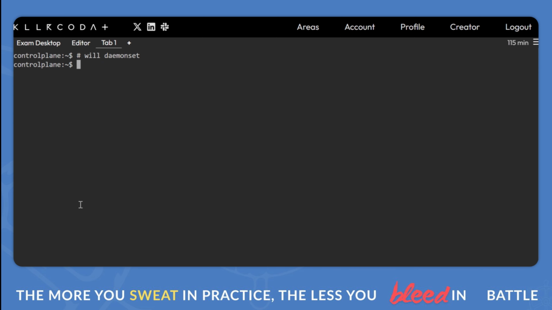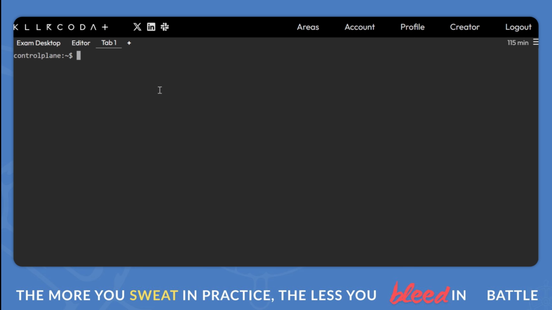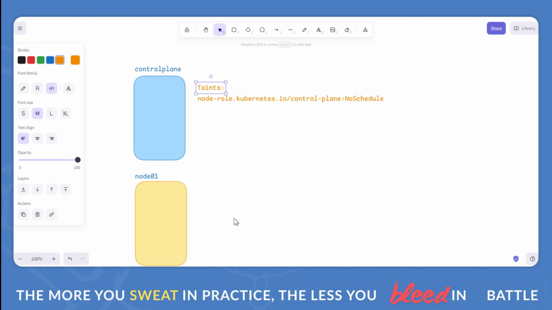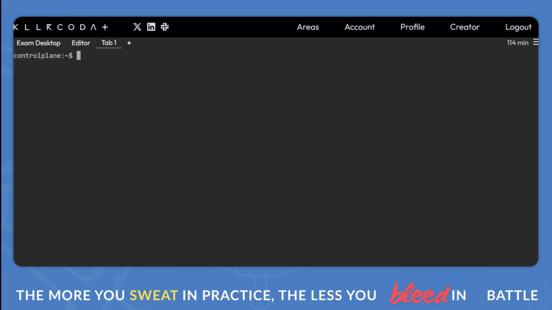This is the taint, and this node doesn't have a taint, so the pod will be created on node01, not on the control plane. We'll also discuss a few properties, because they will be interesting and very useful.